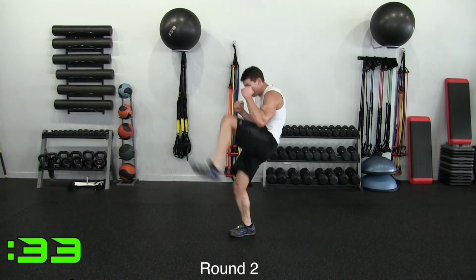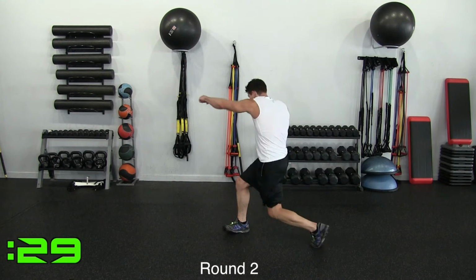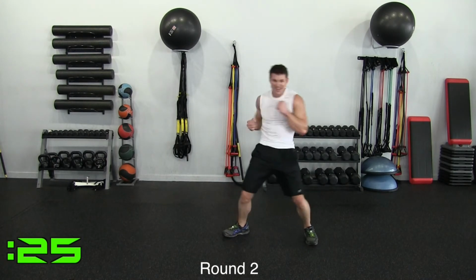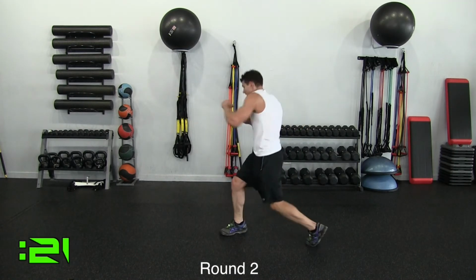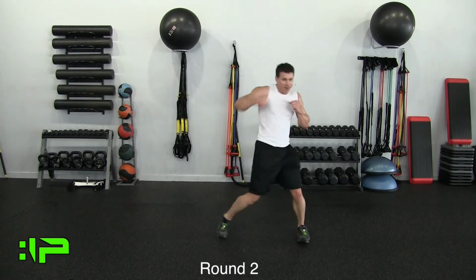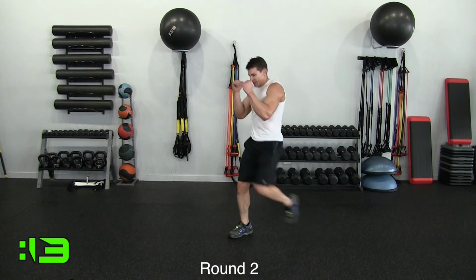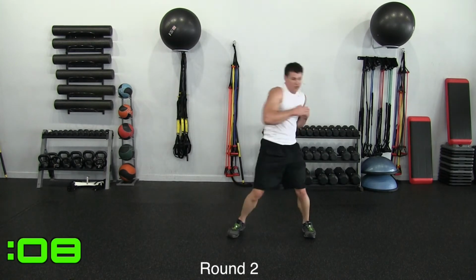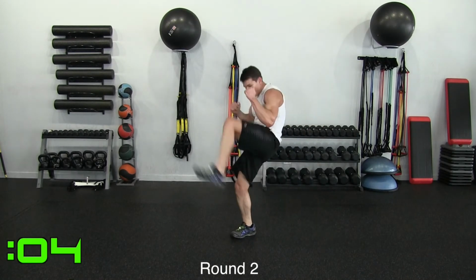Bam. Still want solid movements here. Make sure you're using your full body, not just your arms. Kick, pivot, pivot, kick, pivot, pivot, boom. Switch hips, switch hip. Pivot on the toes. 2, kick, 1, 2, kick. 1, 2, 5 seconds. Boom.